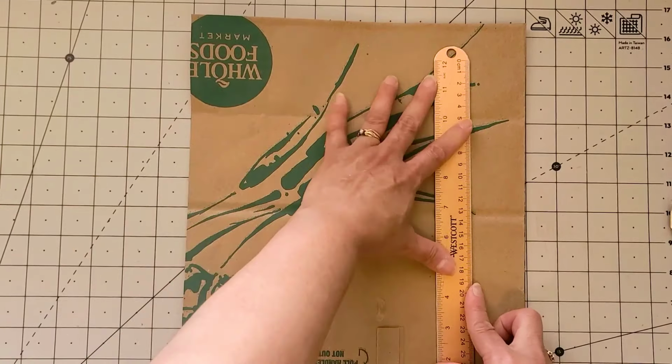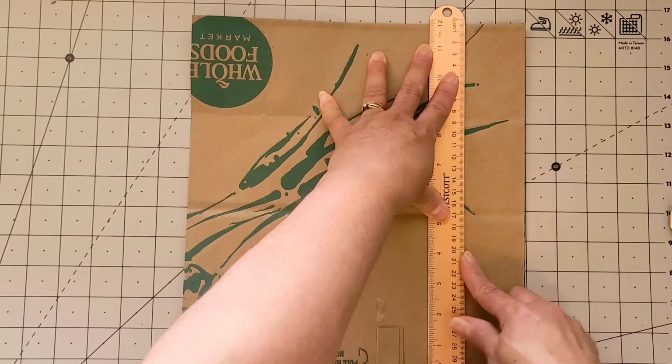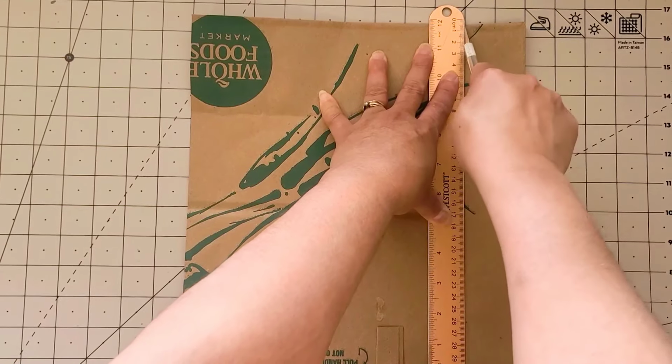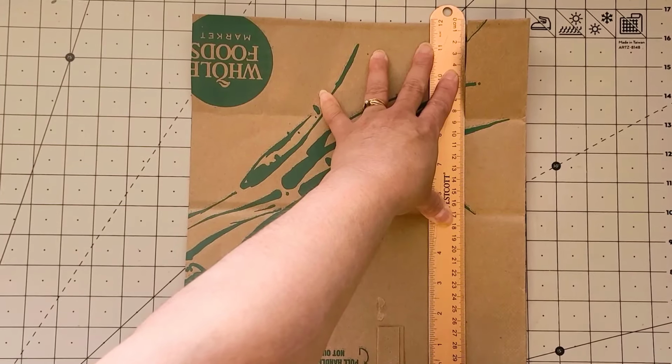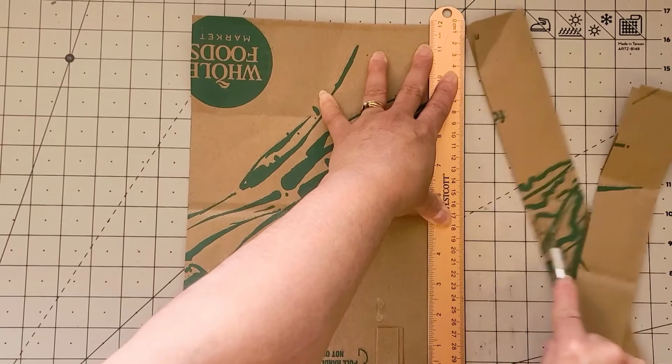Now I'm going to take off the 2 inches on the other side of the paper and get rid of all of the excess paper that's in the middle of it as well, and then see if that is the size that I want.